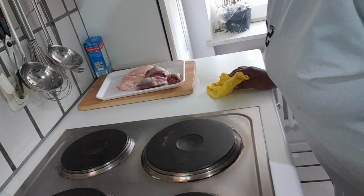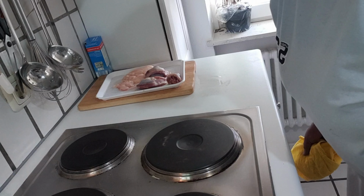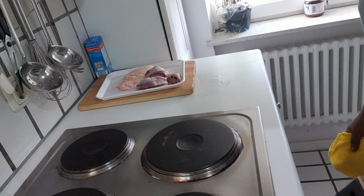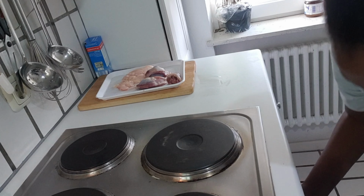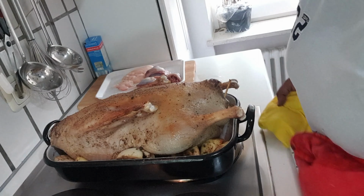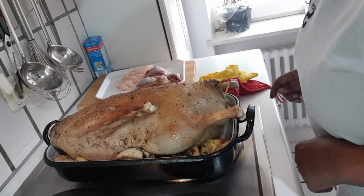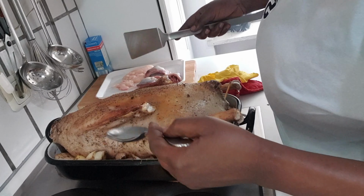Now the turkey has been in the oven for the past 1 hour. I just want to turn it once and I won't turn it again. So that's how it looks after 1 hour in the oven. Now we just have to turn it. It's not going to be easy, but I'll just do my best.